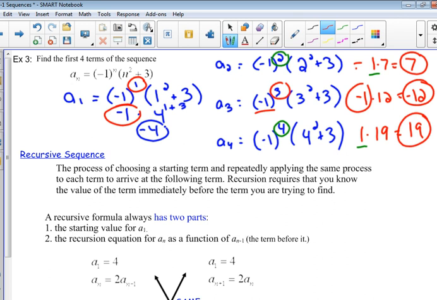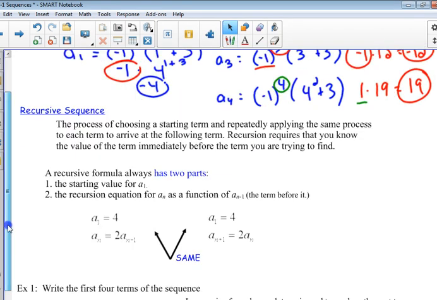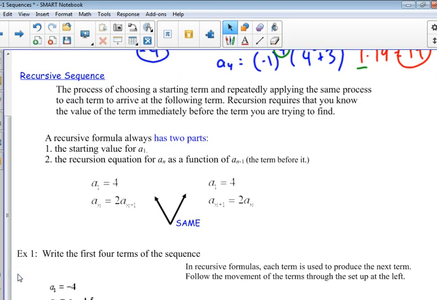You know what? Let me give you guys one more to do. We won't do recursive today, because that's a little bit more complicated. And then I'll let you do homework, okay? You guys have plenty of room on this sheet. Just copy this.